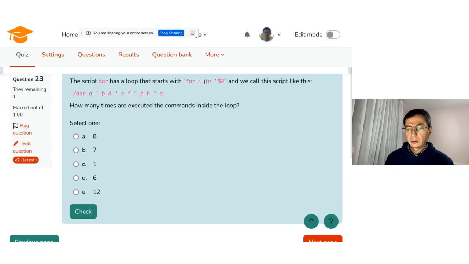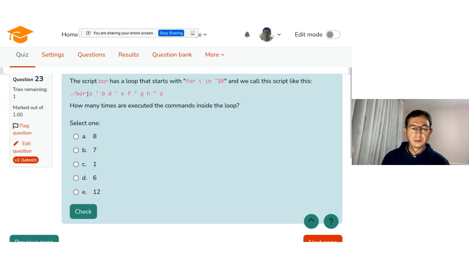The commands inside the loop are executed as many times as there are arguments. So this $@ sign surrounded by double quotes actually represents all the arguments of the script. So the for loop will be executed as many times as there are arguments.